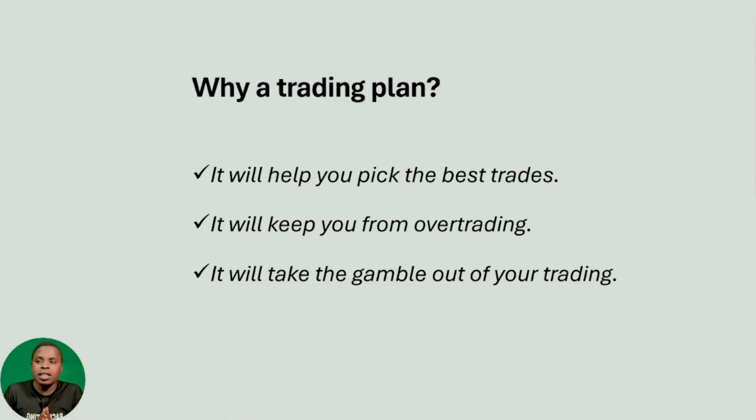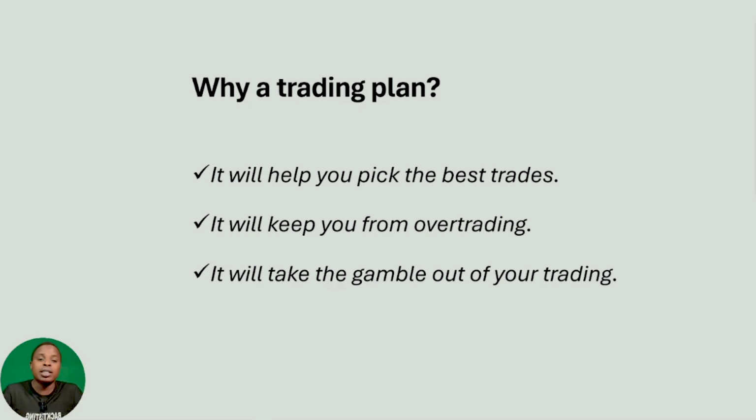So the first reason is that planning will help you to pick the best trades. Yes, because for you to plan, you want to have a strategy. So for you to have a strategy, you want to backtest the market. When you backtest the market, you see what are the best performing strategy and what are the best performing entries on your strategy. So it's going to be easier for you to place those trades and to know what are the best trades for you, right?